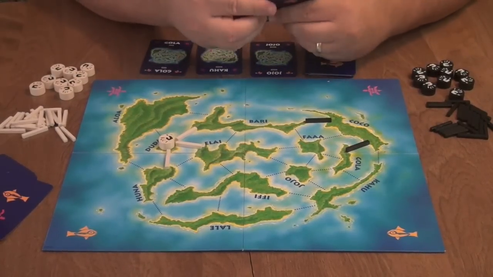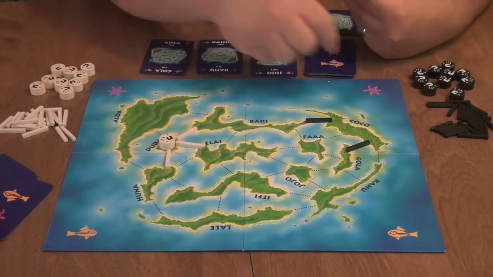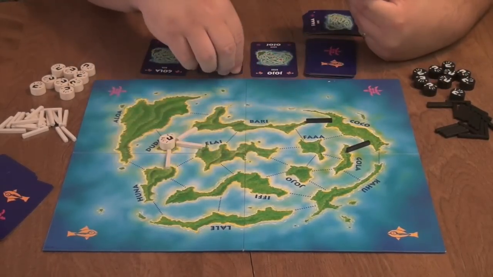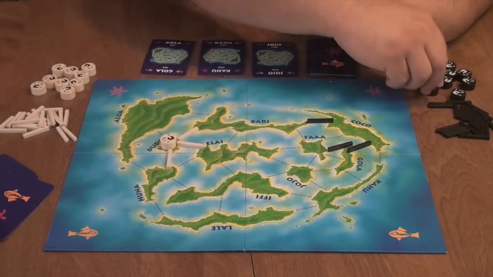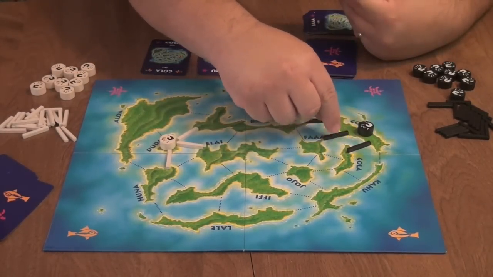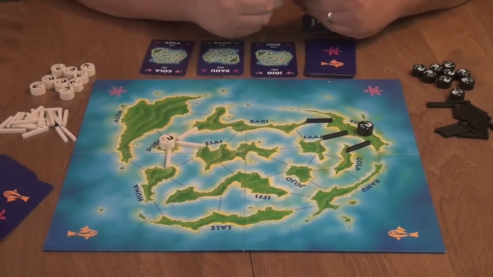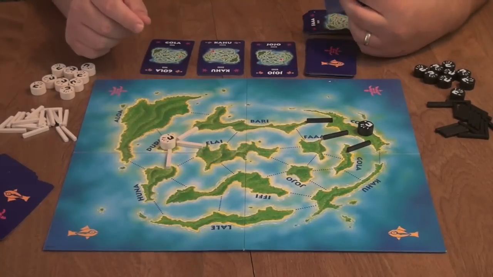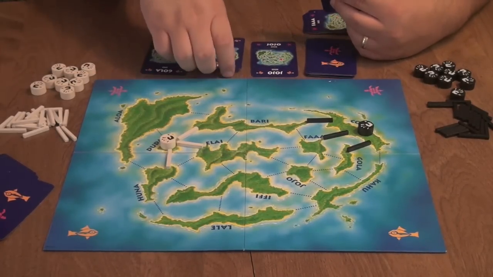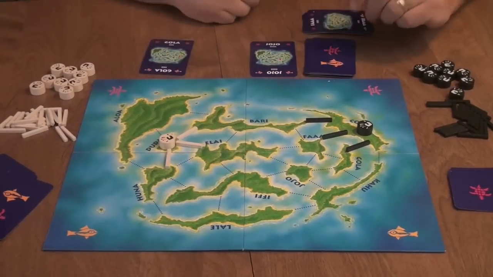All right, and then I'm going to take one from the top here and go back to the black player's turn. On this one, I'm going to play a Fa card, and Fa is this island right here, but I can play here. Since I have 3 out of the 4, I can place my controlling marker there, and I'm going to pick up this Kahu card and go there.